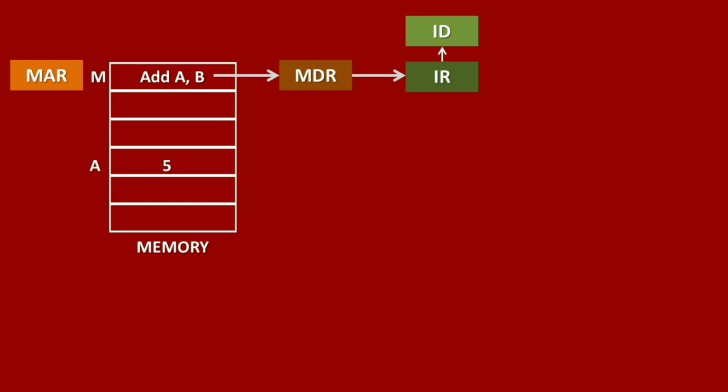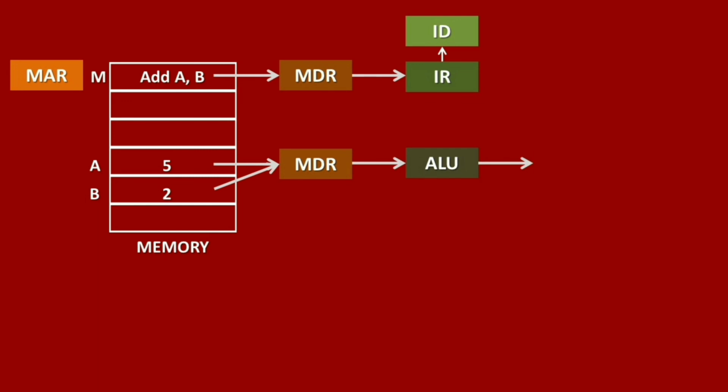So, we have A as the address. Meron siyang data na 5. And meron tayong B na address at ang laman niya na data is 2. So, yung 5, that will be passed kay MDR and it will be passed to ALU para ma-process. Then, yung 2 na laman ni B, it will also be passed kay MDR and will be sent to ALU. So, the instruction is to add A and B. So, ibig sabihin niya, add niya po yung 5 and 2.